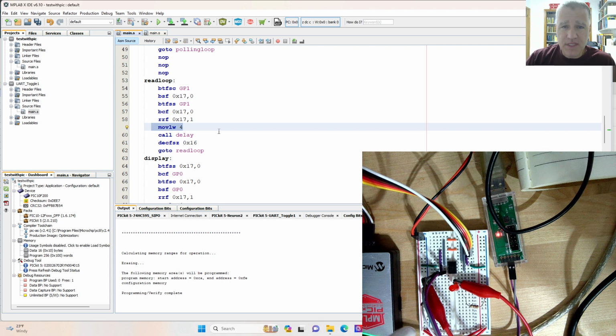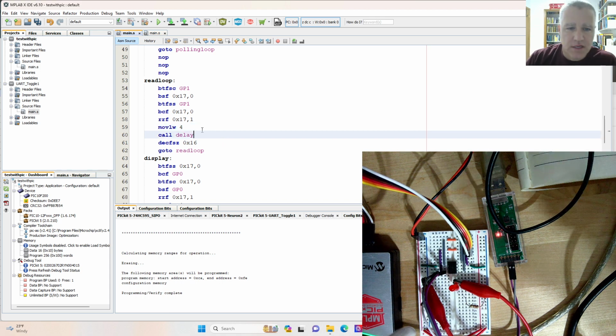I just did this empirically. I just experimented with different baud rates for different delays. Certainly you could calculate things more precisely, but for our purposes, we're just going to figure it out experimentally pretty quickly and then just use it.